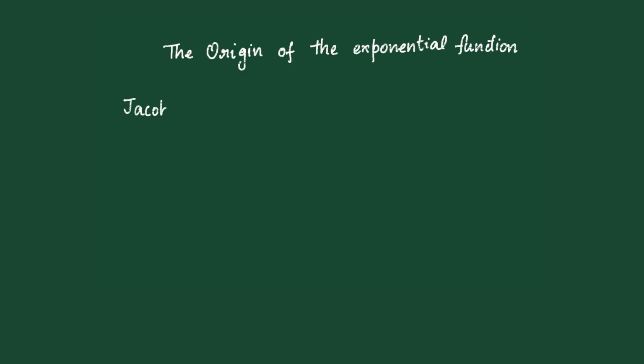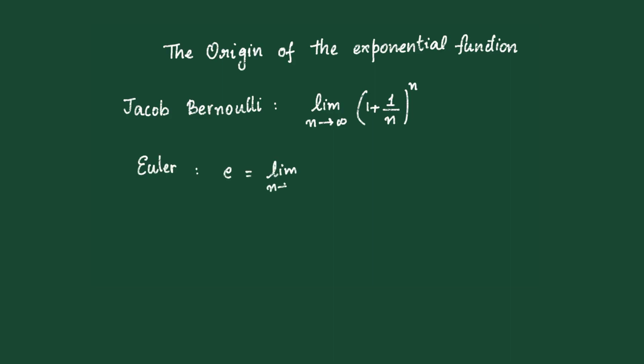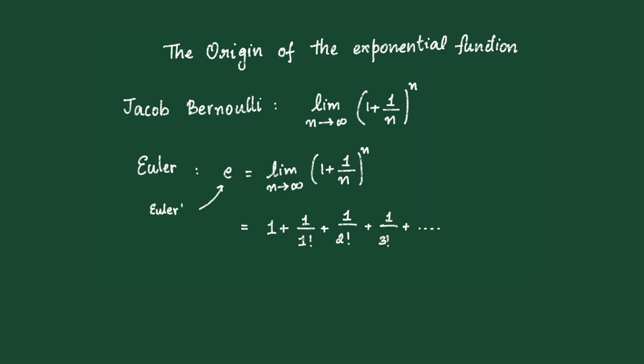Historically, it was Jacob Bernoulli who first came across the number e while he was calculating interests. He came up with the expression limit n going to infinity (1 plus 1 by n) to the power n. It was Euler, 50 years or so later, who came along, called this number e and proved some really cool properties about this number. For example, he showed that e has the following expansion: e is equal to 1 plus 1 by 1 factorial plus 1 by 2 factorial plus 1 by 3 factorial, etc. Rightfully so, this constant is called the Euler's constant.